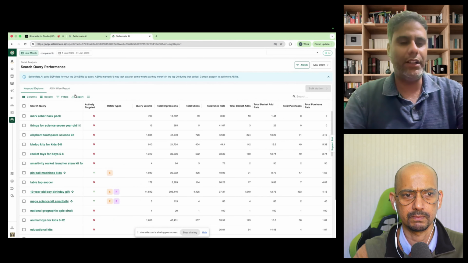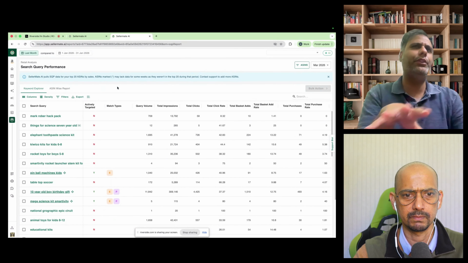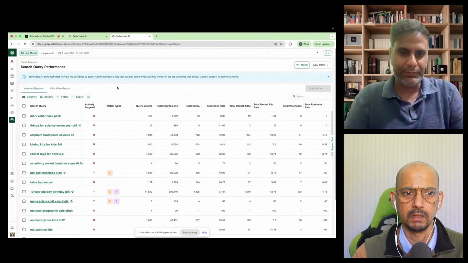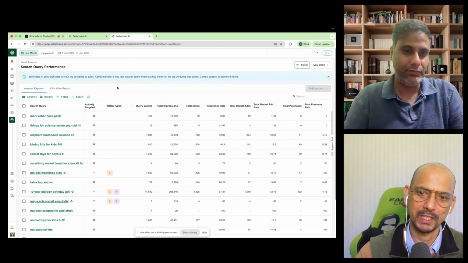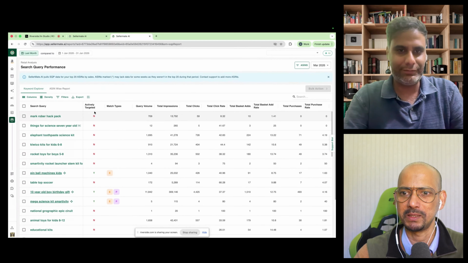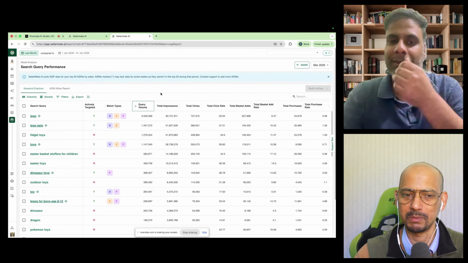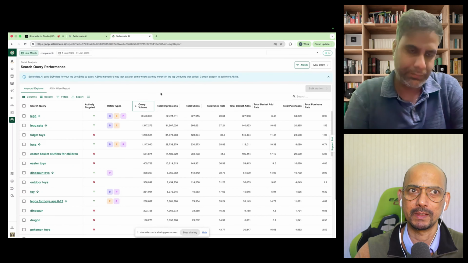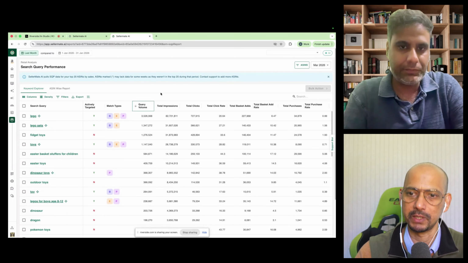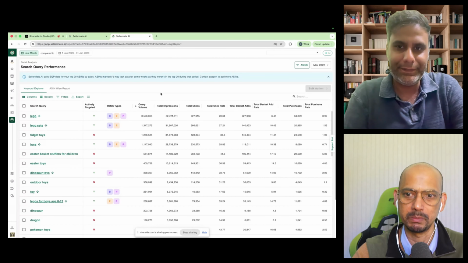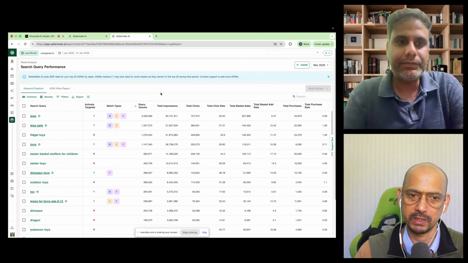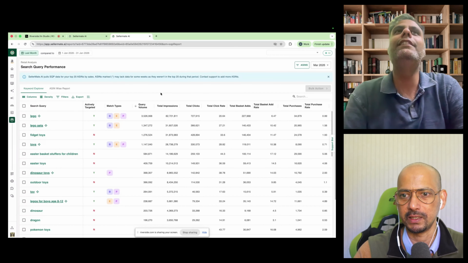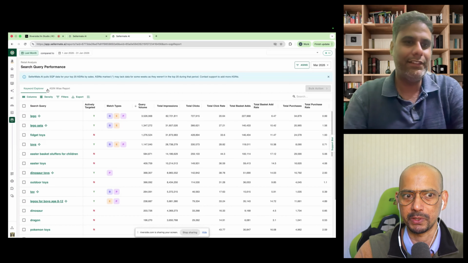Okay. Now, so how do you use the SQP report right now? Means the same way, if it's not included in the campaign, for example, we might include that keyword on a basic level, and maybe on the second option, if a keyword is performing, converting well, but we have limited budget, maybe we can increase the budget for that keyword. So there are a lot of ways that we can use the search query performance report, right?